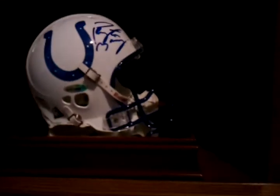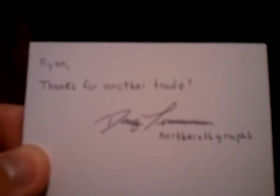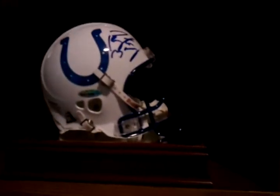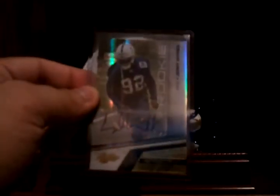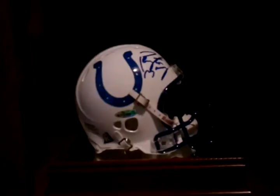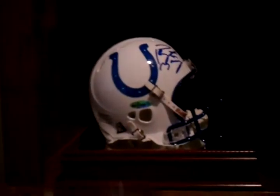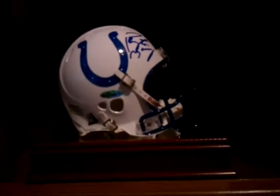First YouTuber — Northern IL Graphs, Doug. Thanks again for another trade with a very precise auto, so thank you for that, Doug. He sent me three nice Colts cards: a Jerry Hughes rookie Absolute auto, a Jerry Hughes Epics rookie auto, and a Donald Brown/Blair White dual auto. Thank you so much, Doug.